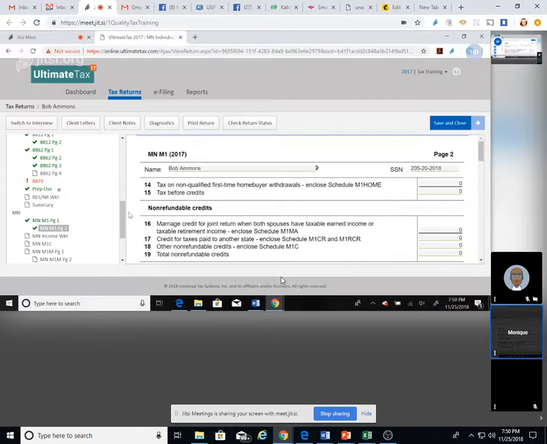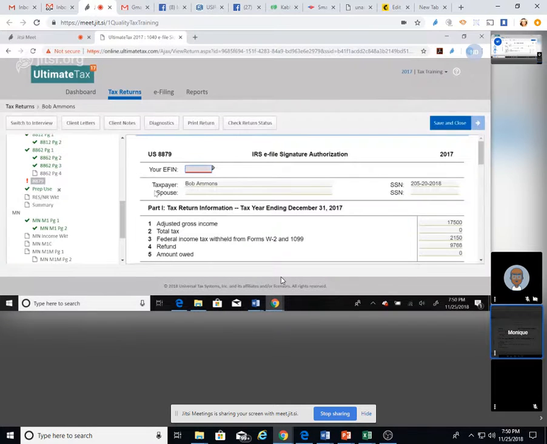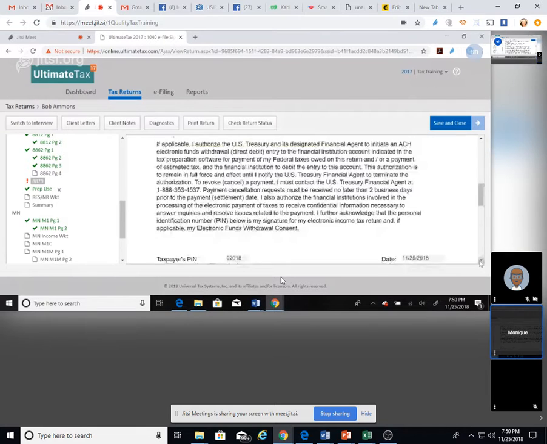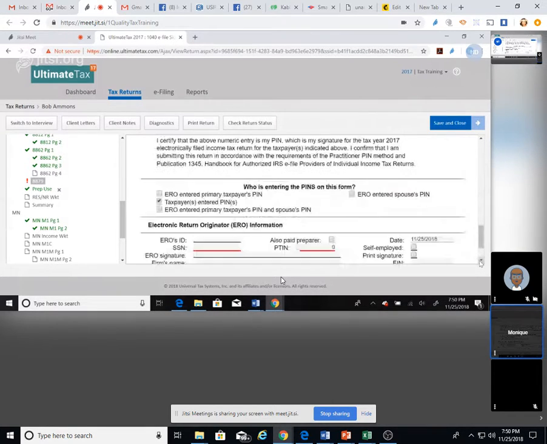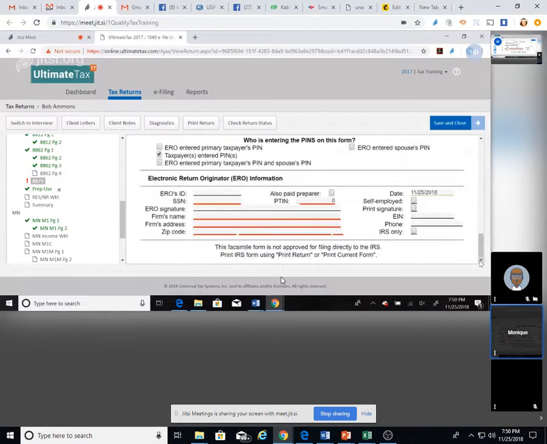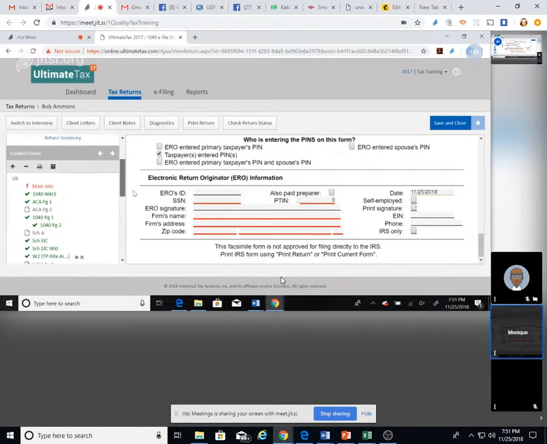Now this 8879 form, you have a couple forms that still have reds. Let's look at that. Even those things will be already filled out before your season starts. So let's scroll down and see if there's anything else. All right, so this is a good return. All this information is just basic information that was left blank intentionally. So we know that since nothing else is highlighted saying anything that's going on with this form, this is a pretty good return, and we can go ahead and finalize that.